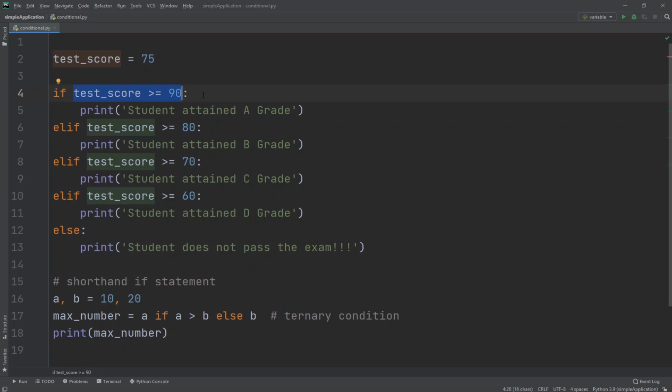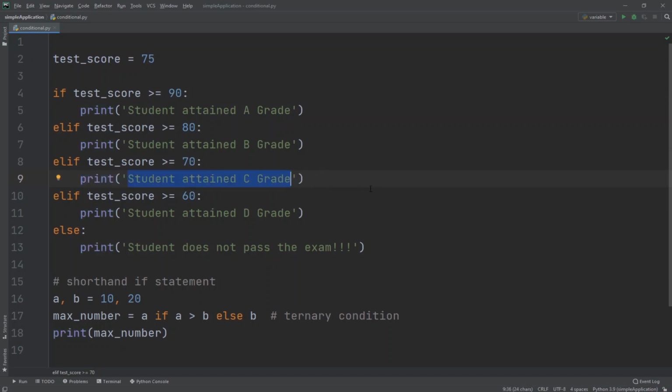So it turns out that because this condition evaluates to false, since the value of test_score is less than 90, this statement will not get executed and the control jumps to check the next condition in the pipeline. It also evaluates to false, so it jumps to the next one. And here it resolves to true. So the control enters the associated suite and executes this statement that displays this output on the screen.